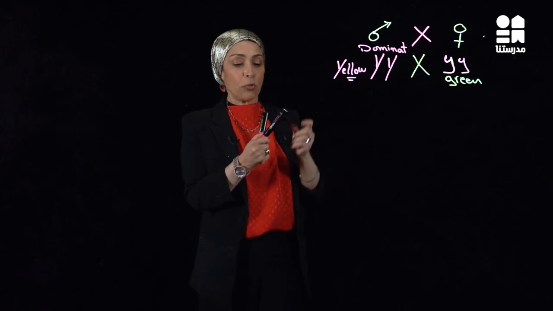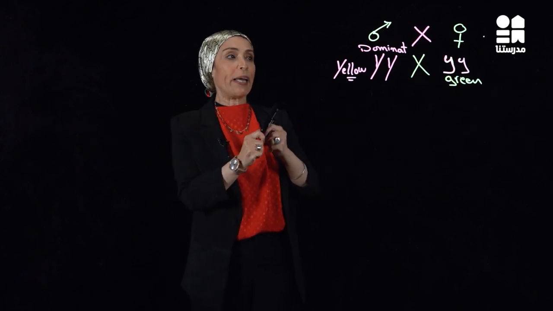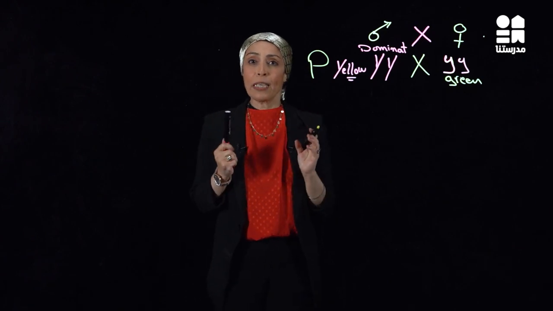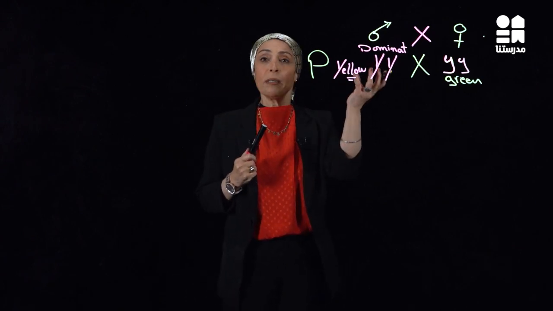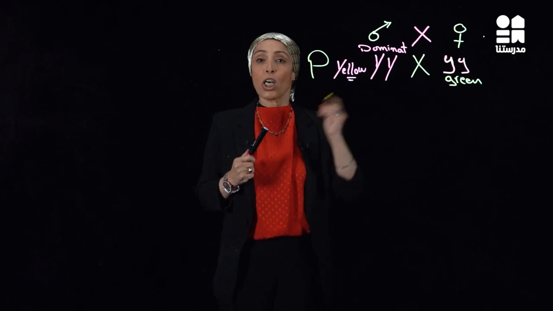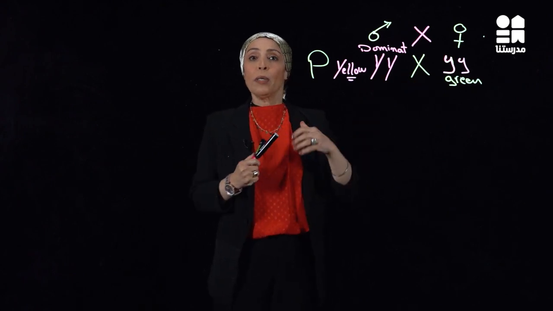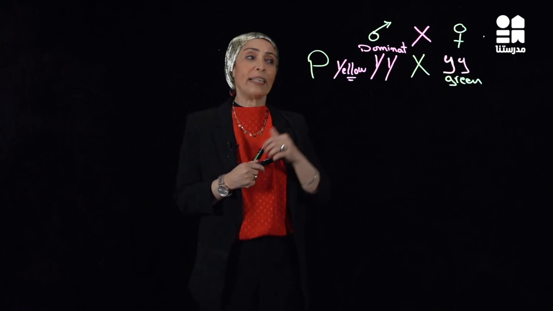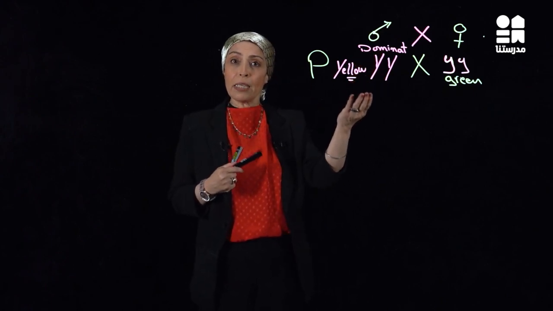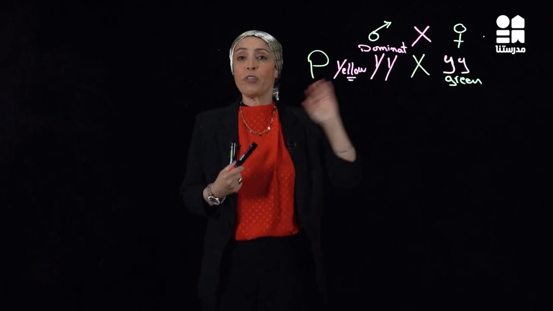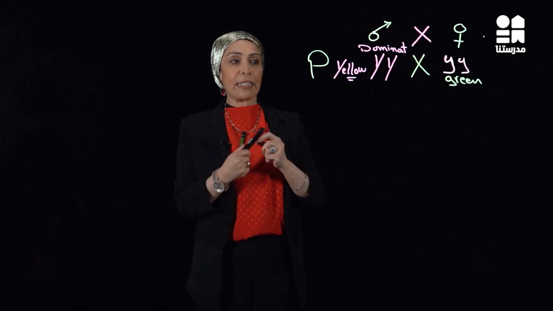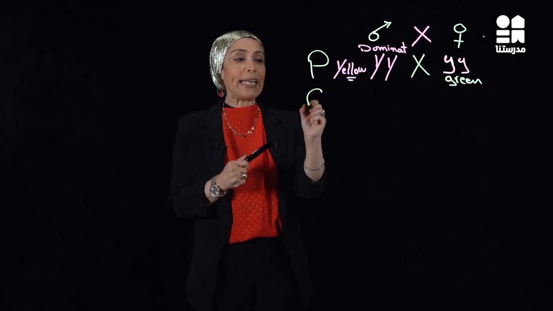Okay, those are the parents, and we give the parents the letter P. The first step is that after the crossing, the parents put these factors into something called gametes. We know that the gametes of the male are sperms and the gametes of the female are ova. So the traits are carried on the gametes. So I will talk next about the gametes.